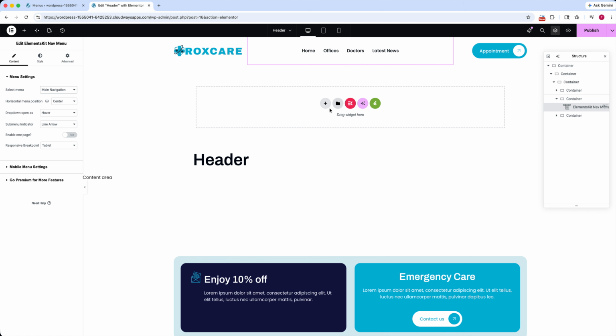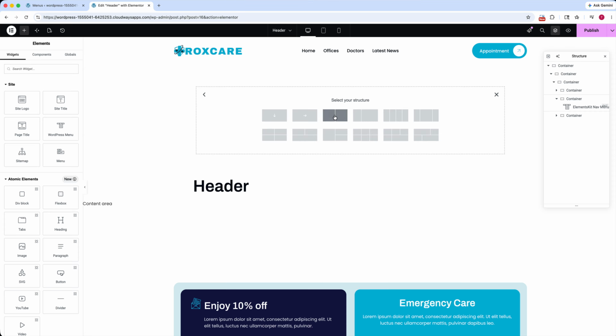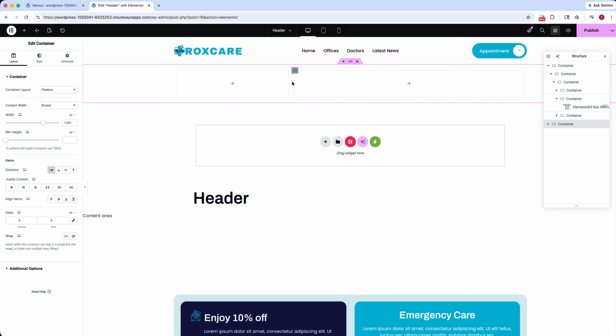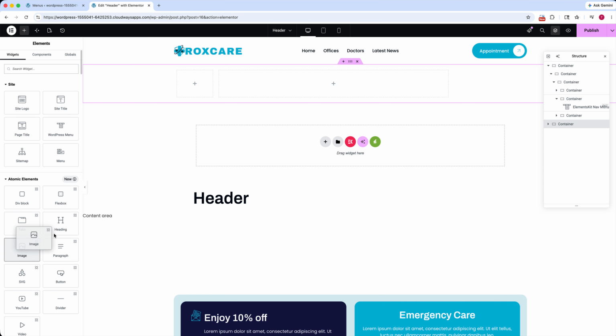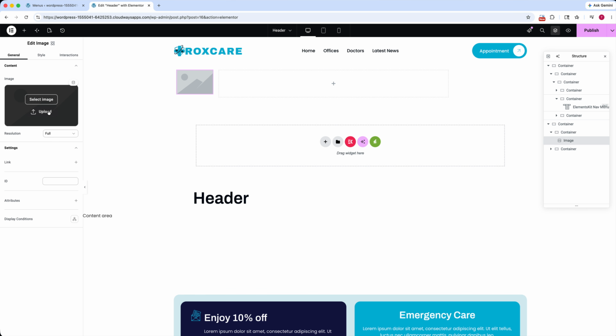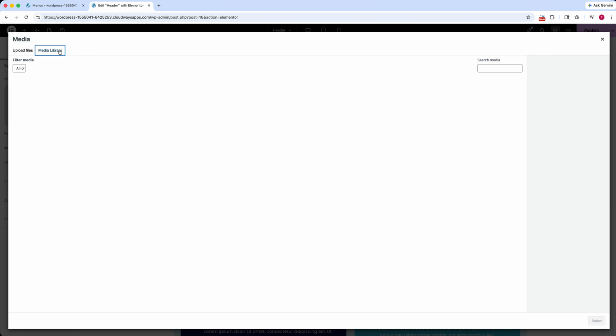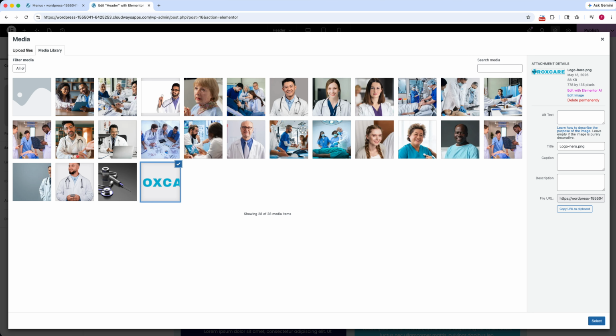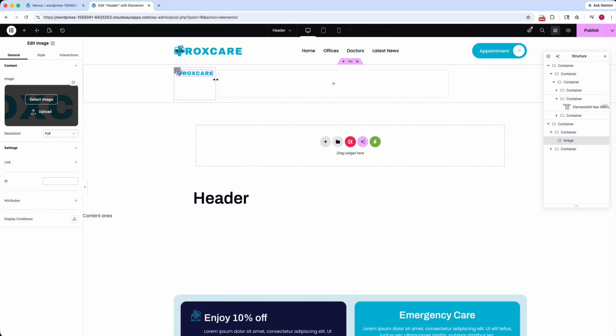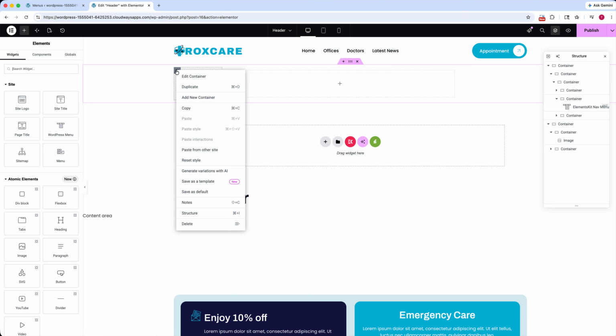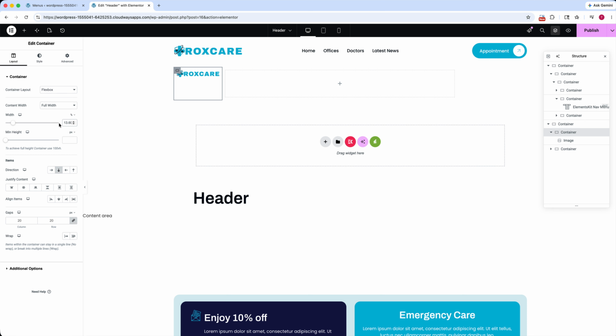Now let me show you something while I'm in here, just because I didn't show you before. If I wanted a header and I didn't use this, right, I could have said, hey, and I'm going to mimic. So I'm going to do flexbox. Let's just do 2 pieces for now. The logo box I wanted here. Remember, I could have dragged in an image and said, hey, this is my logo. I would have selected an image. I'm going to go to my media library, select my logo, Rockscare, right? That's not as big as I want it, but whatever. If that's giving me problems, I can come over here, edit container, and make my container bigger.